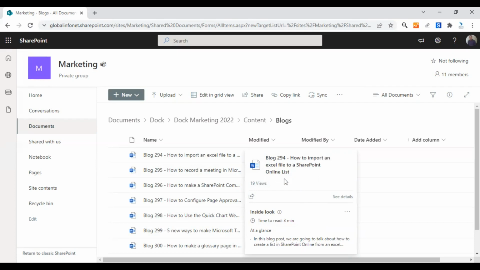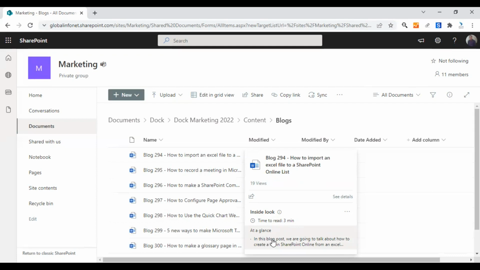This is the name of the document. First it shows how many views the document gains, and there's also another extended section called Inside Look, which shows how many minutes required to read this document. This is to just give an idea about how much content is inside the document.